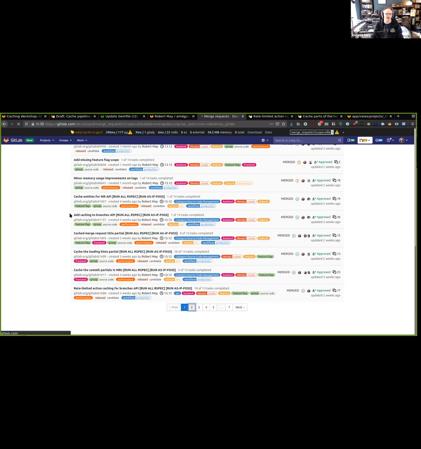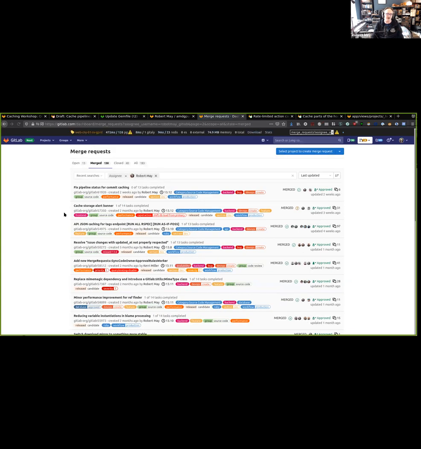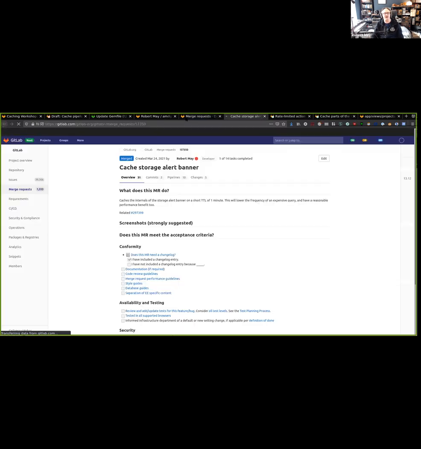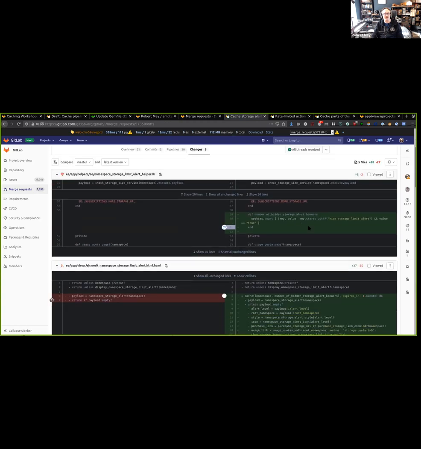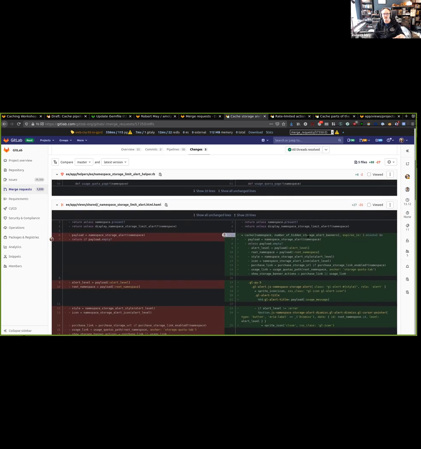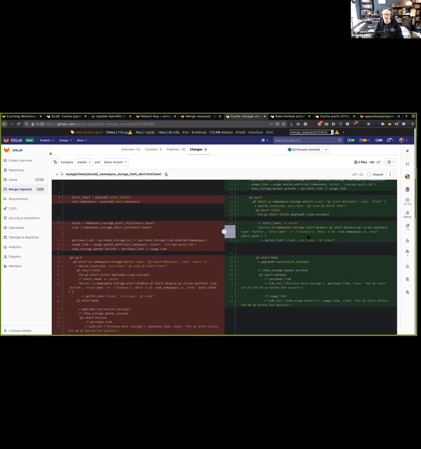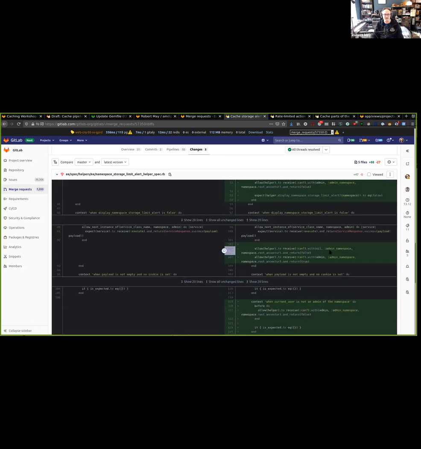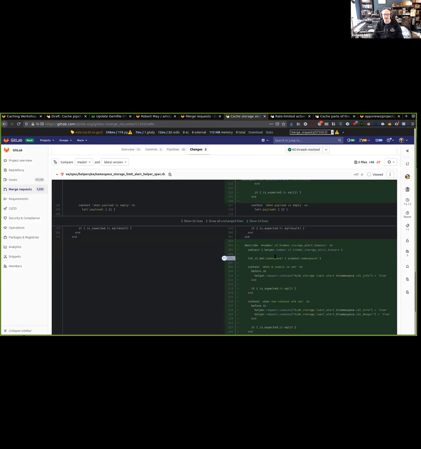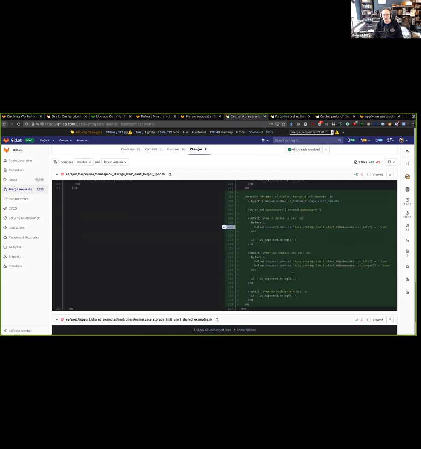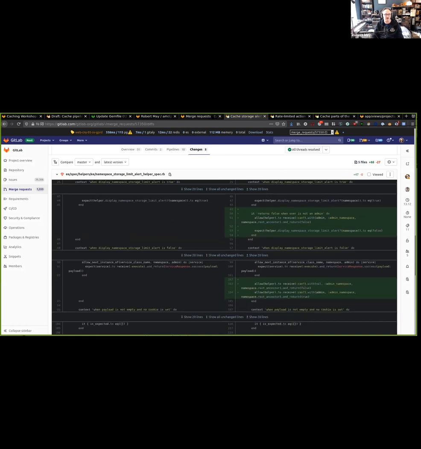Let's see if I can find some other interesting measures. I am just going through my own just because I know what I did, but other people have been doing some really nice stuff. This is that storage banner stuff I mentioned earlier. So you can see where the changes came in on this. If anyone wants links to these as well, I'm happy to provide links in the issue if there's anything you want to look through. Especially around how the testing is done can be kind of useful.